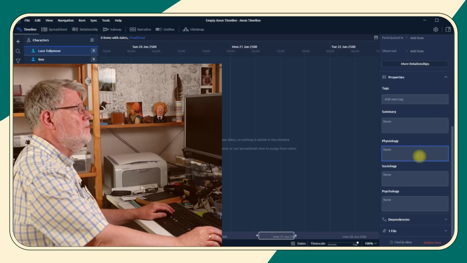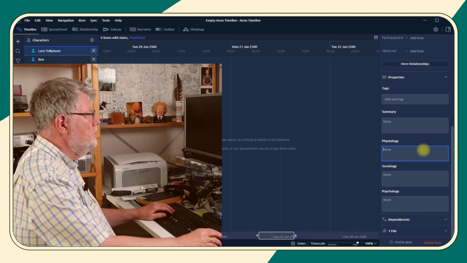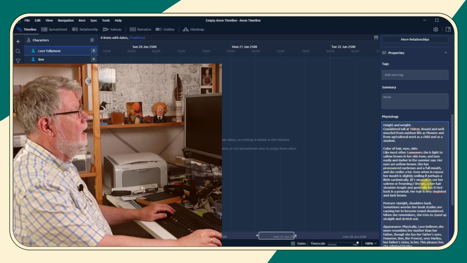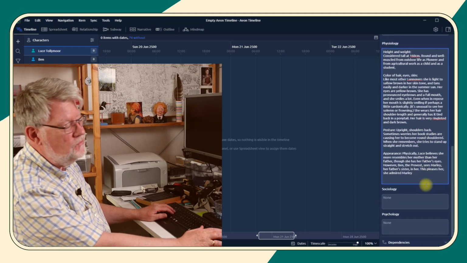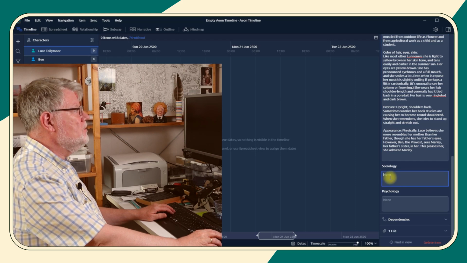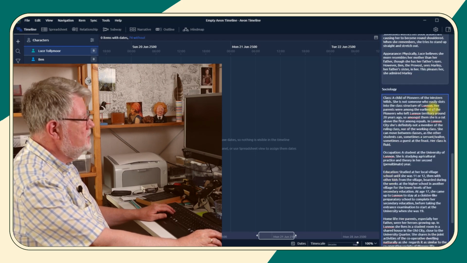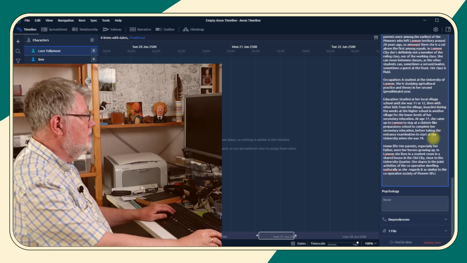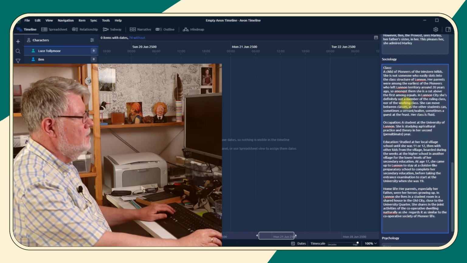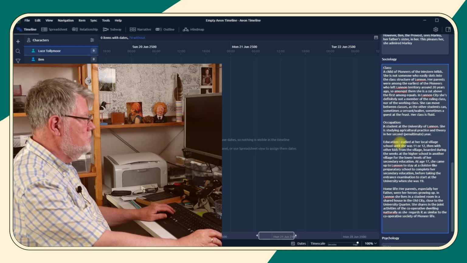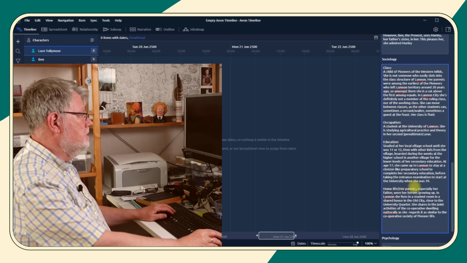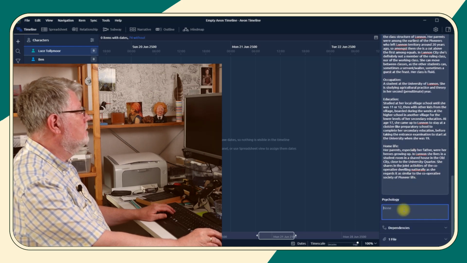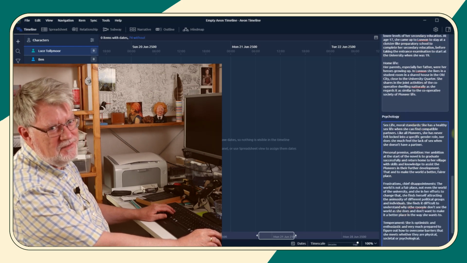You can put as much information into the template fields as you like. There may be a limit, though I have not yet found it. I think if you run into a limit, you only need to create a new field and continue inputting information there. Just by way of a demonstration, you see me here pasting in the start of what I wrote for Luz in physiology, sociology, and in a moment there, psychology. Masses of text.